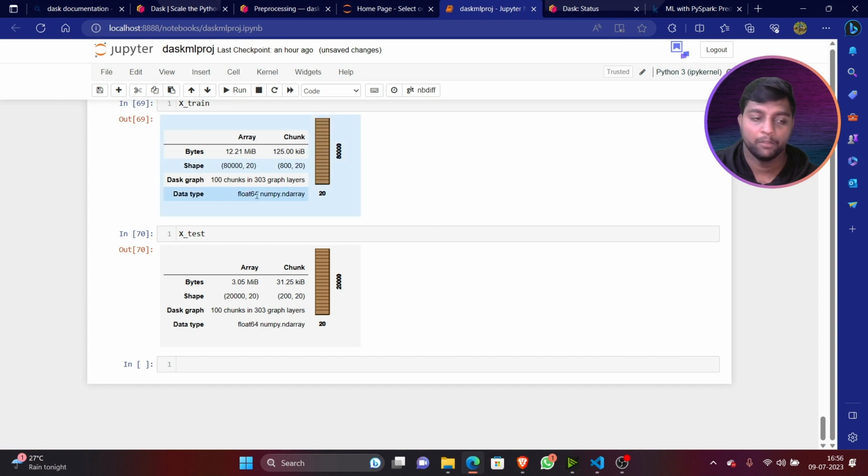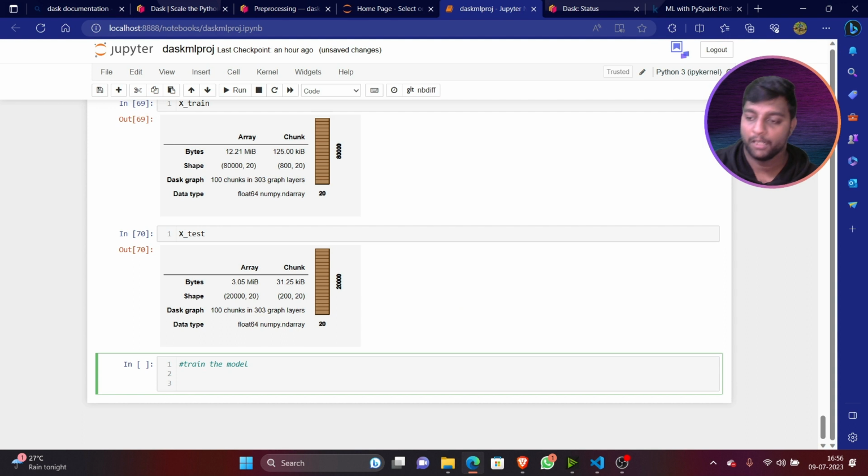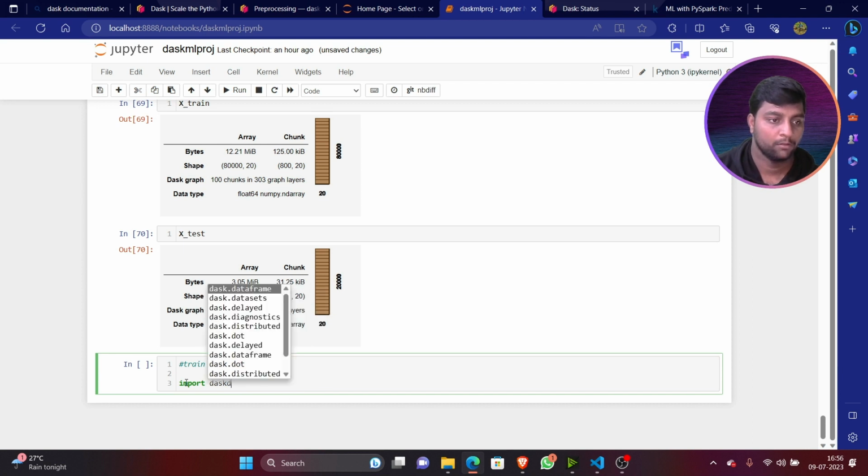Now the next target will be to import the required libraries. Finally, we are going to train the model. For this, I'll import dask.dataframe as dd, done, right.